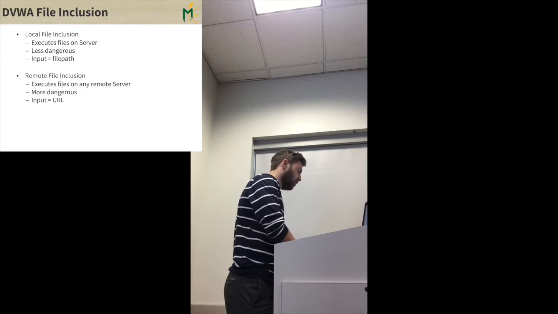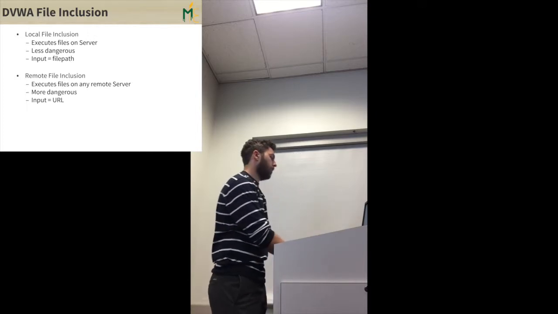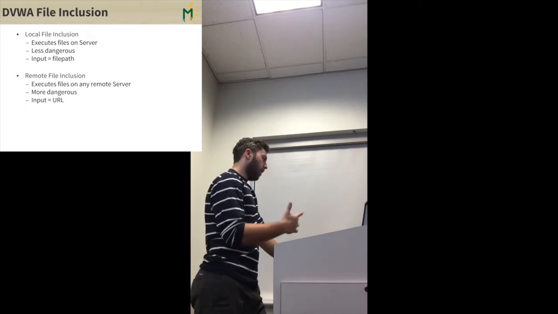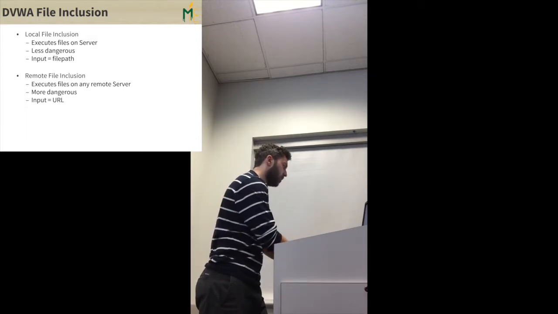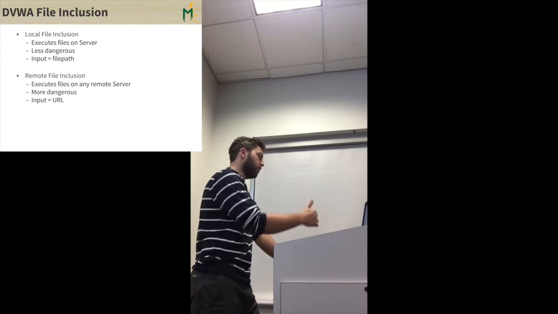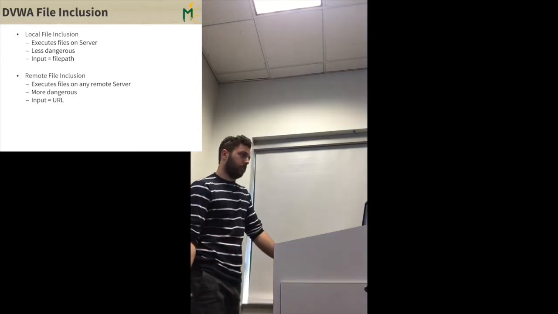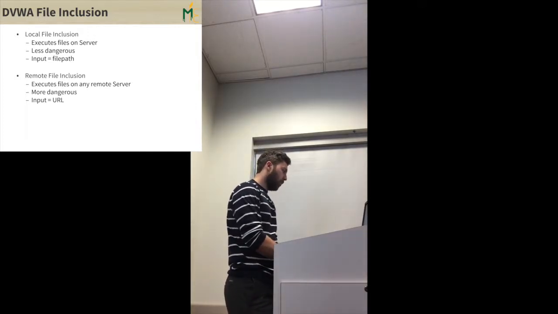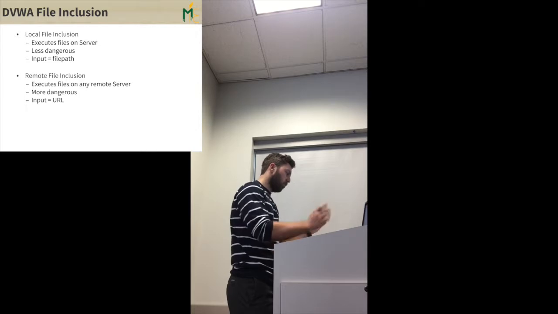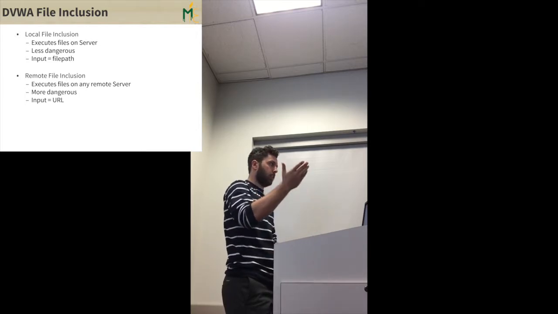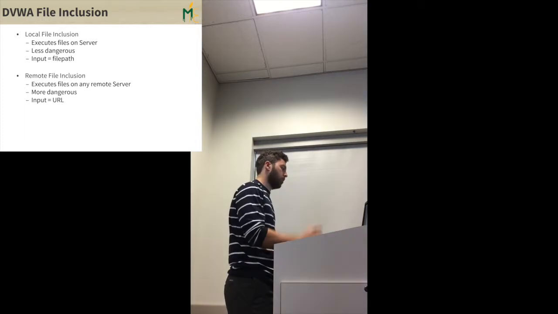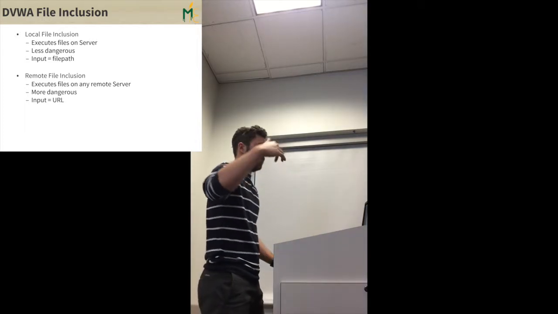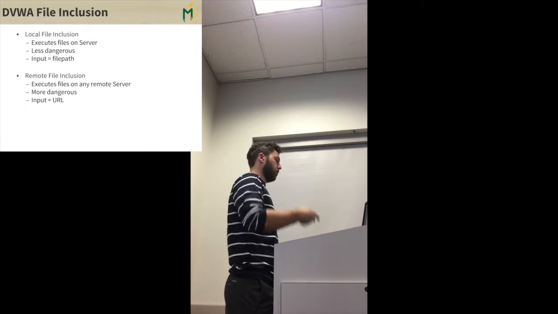If I click on file1.php, you see in the URL, it says page equals file1.php. A file inclusion vulnerability is when we change this file1.php and it executes something else. So if it's a local file include, then it executes any other file on the server. So I can change file1 to whatever I want, and I can use ../ to navigate the command line as long as I input it into the URL, like ../../whatever. Or I can just start from root if I want.